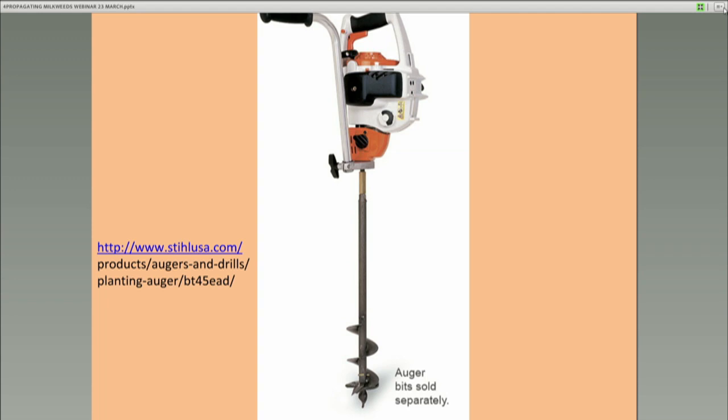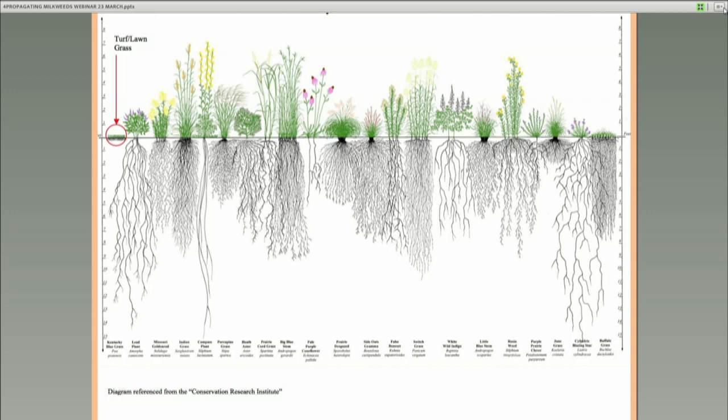If you're going to plant a lot of plants, you might think about renting or buying a drill bed auger that will drill holes really fast — very handy if you're putting 1,000 plants in the ground. What we're really talking about is restoring habitat, and we're dealing with climate change and droughts in our future. Native plants with deep roots are most effective in resisting drought. Milkweeds are very drought resistant because they are deep-rooted. In addition to milkweeds, we also need to talk about all the native plants we want to plant among them to create a more natural habitat for monarch butterflies and pollinators.